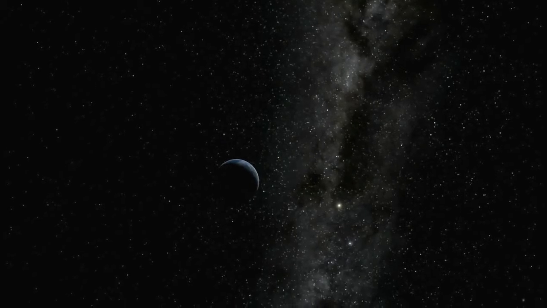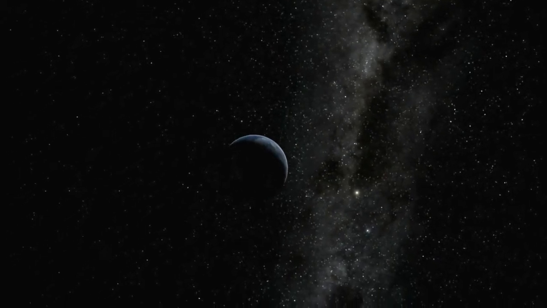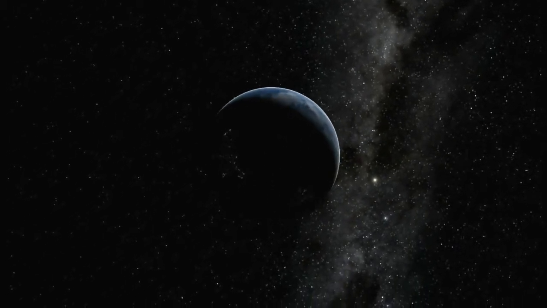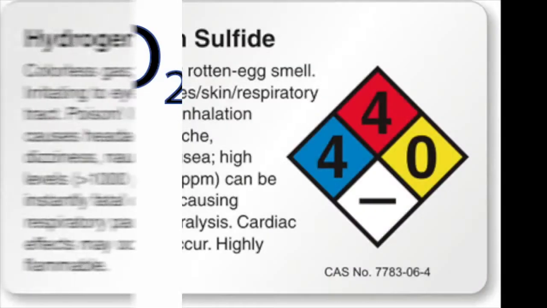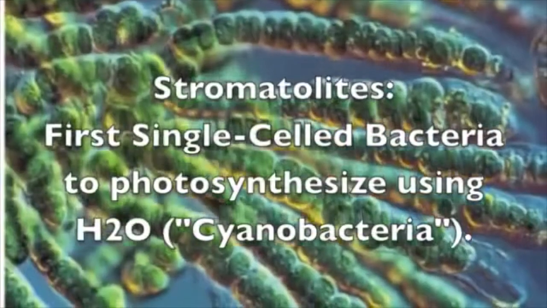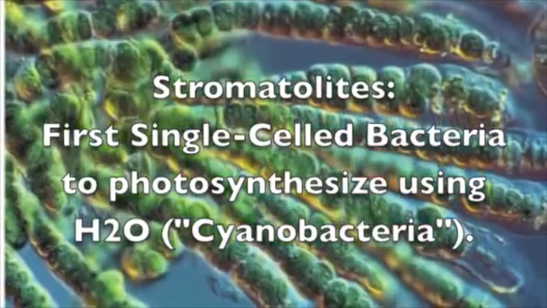But it did not stay like that. Somewhere in the vast ocean of our planet, a remarkable mutation occurred. One of these primitive bacteria developed a new form of photosynthesis. While the earliest bacteria performed photosynthesis by using carbon dioxide, hydrogen sulfide, and light, this new mutant used water as a hydrogen source instead of hydrogen sulfide.